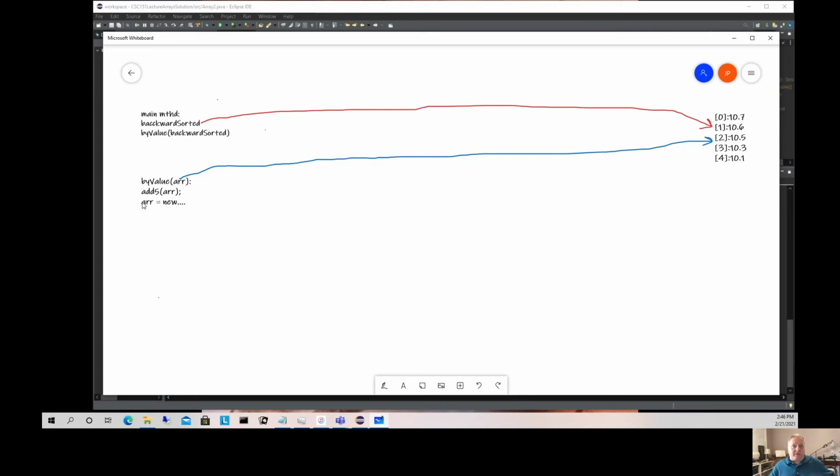Now in by value, I hit the statement where I am creating a new array.